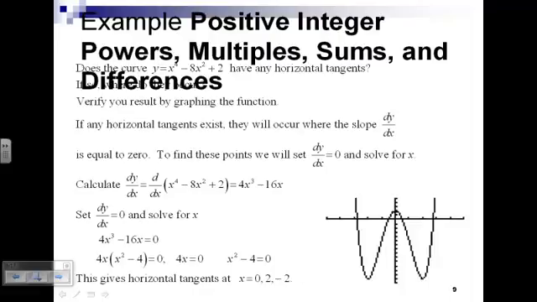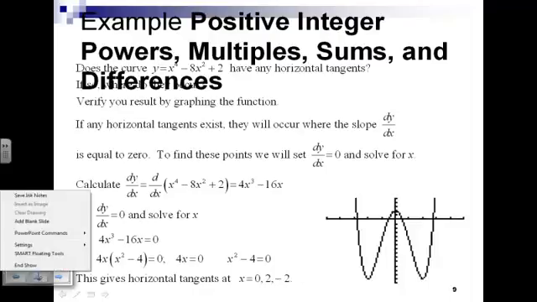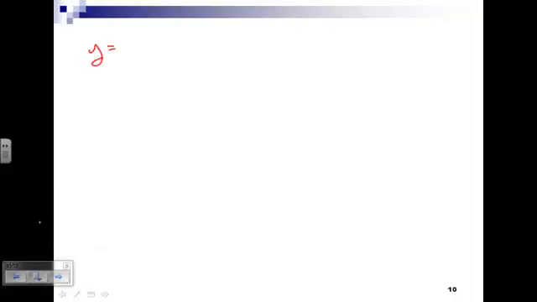I'm just gonna grab this function, and we're gonna do it on a blank sheet of paper. Minus 8x squared plus 2. Now, here's where we start applying what derivatives mean. I've got this function, and I've got a question. This function may have some horizontal tangents. I'd like to find out where they are.